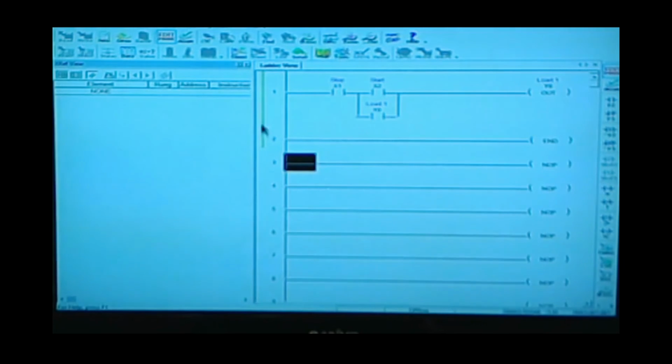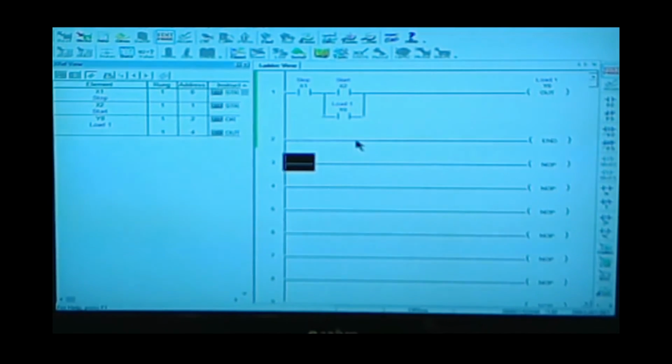Off to the left right there, I don't have any letters to identify this line has been edited, but this yellow bar right here identifies this rung has been edited. Actually, these two rungs have been edited. Now, if I want to check my work, all I have to do is click on the word accept. And that bar turns color and moves to the left. These rungs would actually work correctly inside of the PLC.